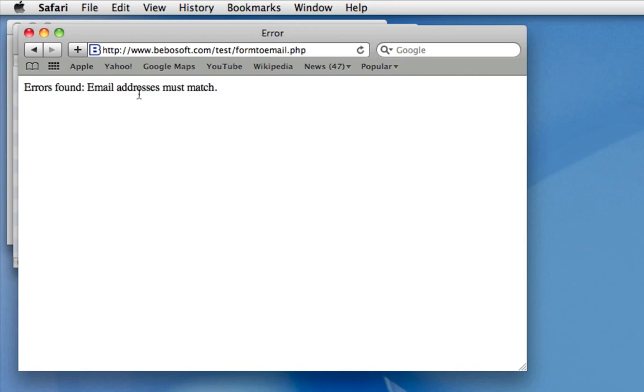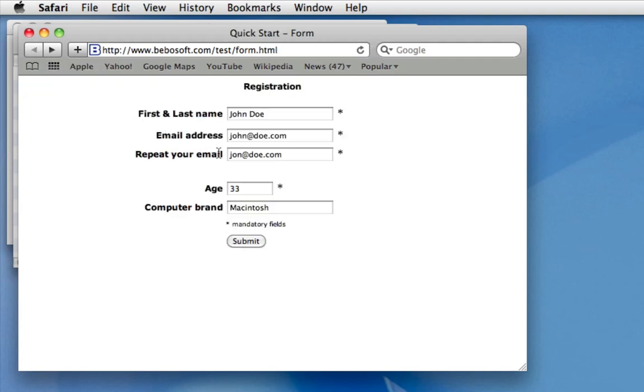As you can see, the error message appears because I failed to repeat the email address correctly. After I correct that and press the Submit button, I get the success message and I should receive an email with the information I was expecting.